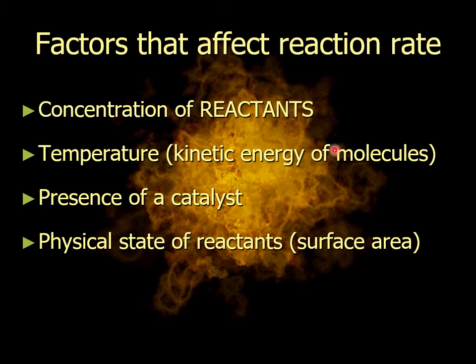So let's just review. This is pretty straightforward. If we increase the amount of reactants per unit volume, or the concentration, stands to reason, you're going to get more collisions per unit time. Chances are you're going to get more products formed per unit time. If you increase the temperature, you're increasing kinetic energy. So more molecules are going to have more energy, and that's going to increase the probability of them getting over the barrier, going to increase the rate.